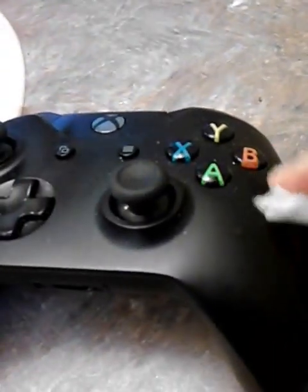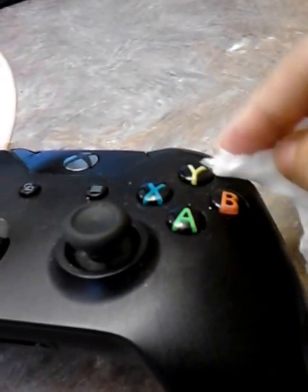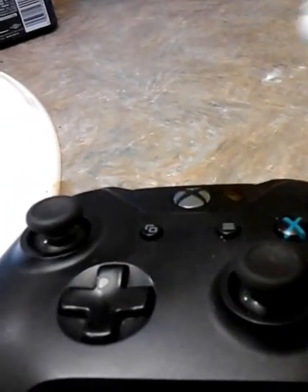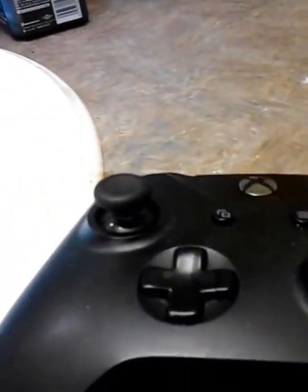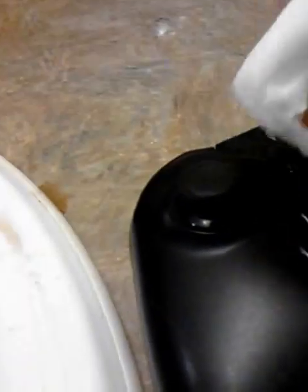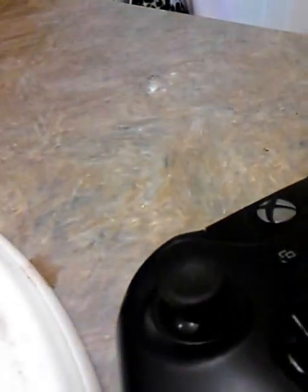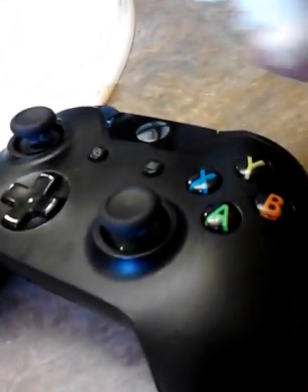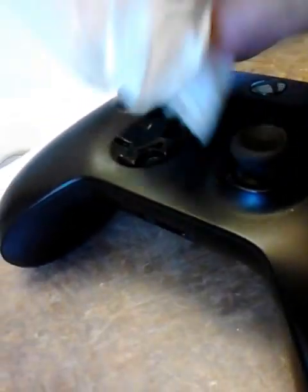I'm gonna clean it. Make sure we dry it well. That's what we'll use the towel for. Sorry, this might take a while. You can fast forward if you want, but if you want to see how the results come through, I wouldn't recommend skipping it. So this is my second controller here. It got filthy, so I don't use this one often. Alright, probably the hardest spot on this controller.